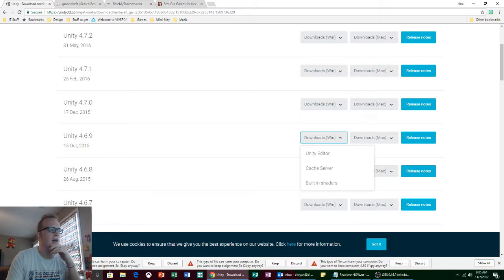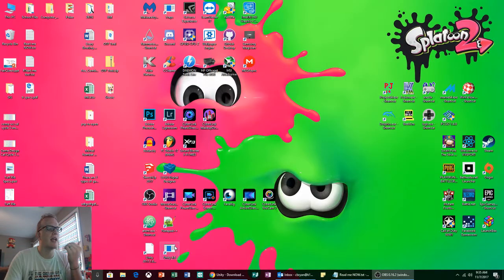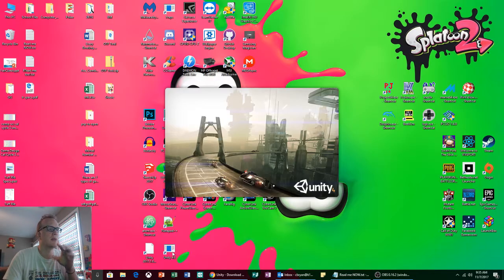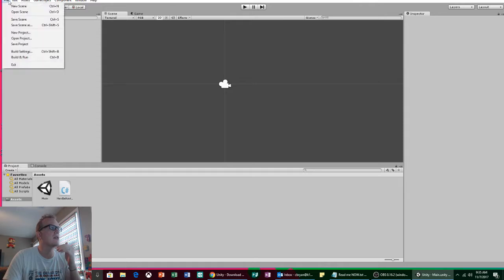So you'll see it come down here. You can see I've downloaded some other games and things already, but you'll just want to download it and run through the installer. Once it's installed, you're going to have a little shortcut on your computer. I have 2017 and Unity 4.6 on my desktop, so I'll open up 4.6 first to show you some of these basics. I already have a game created here, but let's say we were starting a new project.